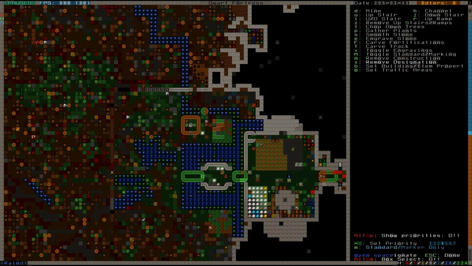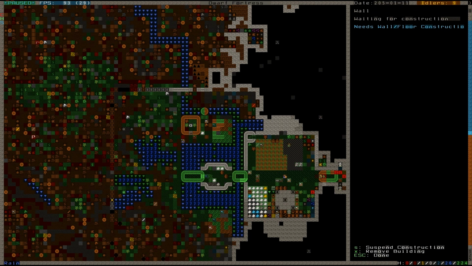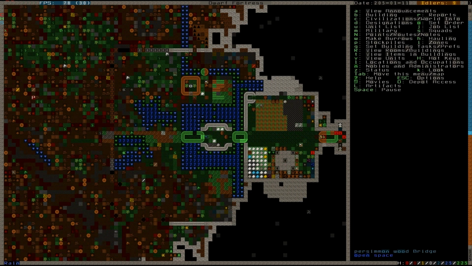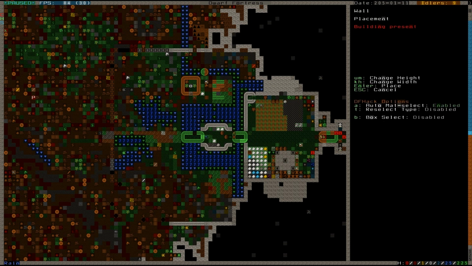So, no, I said remove. Oh, yeah, remove construction, which is N. No, remove designation. No. Oh, I think we need to cancel it like this. Hang on a minute. Yeah, remove building. There. And then the same thing. There, remove. Build construction wall.